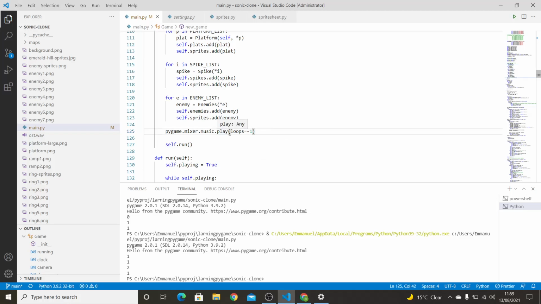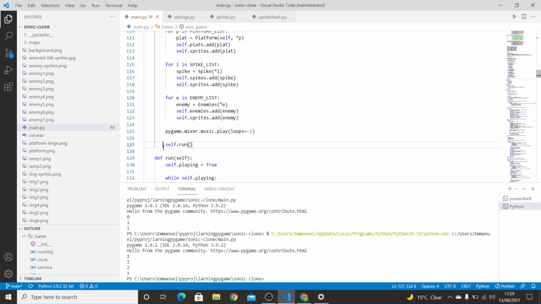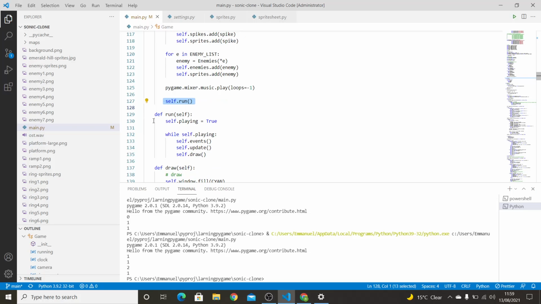And then this here ensures that the background music loops infinitely, so that whenever it ends, it just plays back again. And then the run function is called. And that basically just represents this. The run function controls every aspect of the game, right? Basic game development is you literally have a series of events. You update the game and then you draw the update, right?